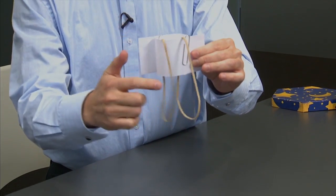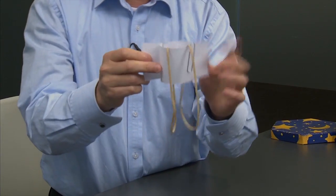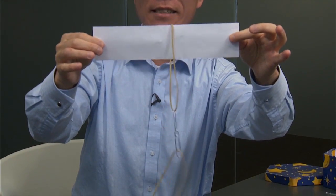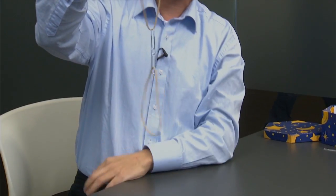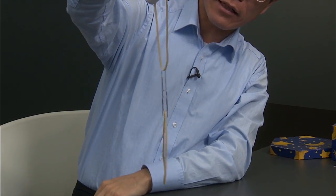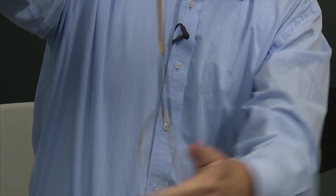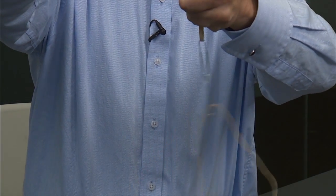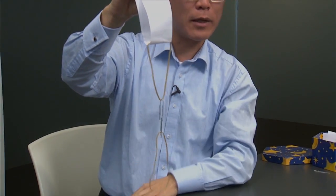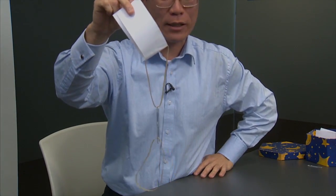Let's revise quickly. Version number one produced a rubber band hanging from the paper with a clip, clip underneath. Version number two: clip, clip, rubber band, but everything fell down. What's going to happen is this. And in retrospect, it makes sense, because if we didn't have this, that's just the result of version number one. If we didn't have this, then we would have clip, clip, rubber band, but detached from the paper — version number two. And this is what we might call a linear superposition of version number one plus version number two.